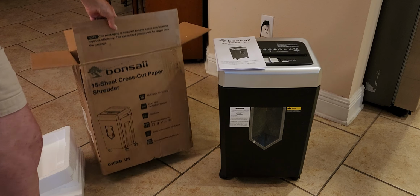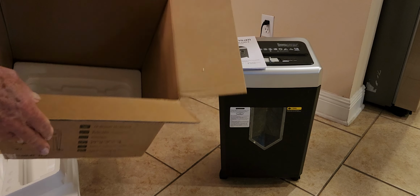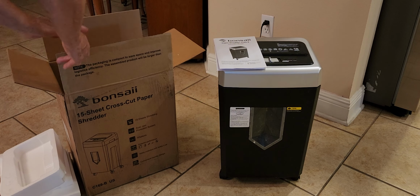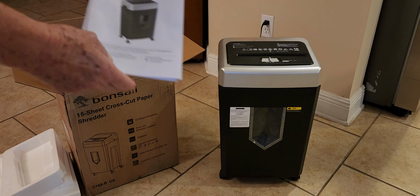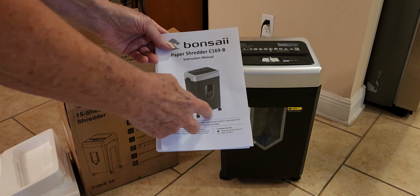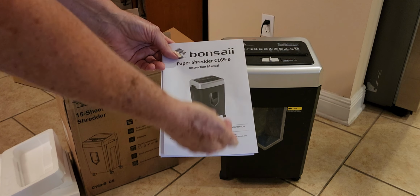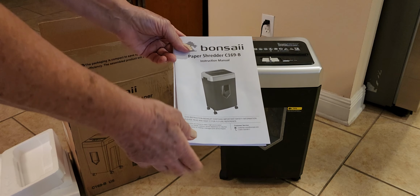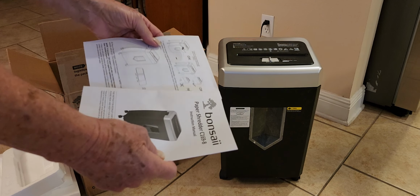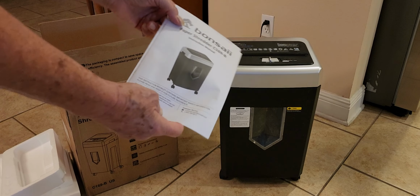It came nicely boxed. It was made in China, and it had the base to it. It has nice styrofoam. It was nicely packaged. The wheels on it are really simple. It's just 4 little wheels, and they come separately. You just turn it over, there's a little hole in there, and you just stick it up in the hole, and it just snaps in. And so that was just really fantastic. For somebody like me who really doesn't read instructions, I just looked at 1, 2, 3 and caution. But it came with a nice set of instructions.